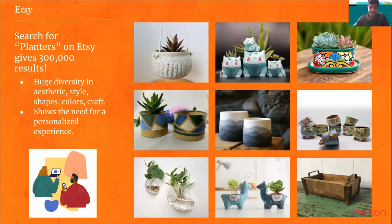So there's a huge diversity in not only the functional aspects, like the color or the price or where this listing is from or when it is going to ship, but even in things that are not as discrete and cannot be described in a concrete, discrete label. So these could be aesthetic, style, many latent features, and we'll see how a feature pipeline needs to account for that. The second point I'll make is that when you come to Etsy, I might like the Pokemon planter, Sheila might like the llama one. So our individual preferences are truly what need to be taken into account. So there's a big need for a personalized shopping experience.